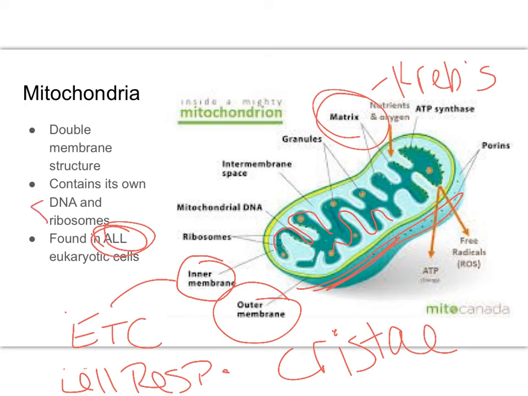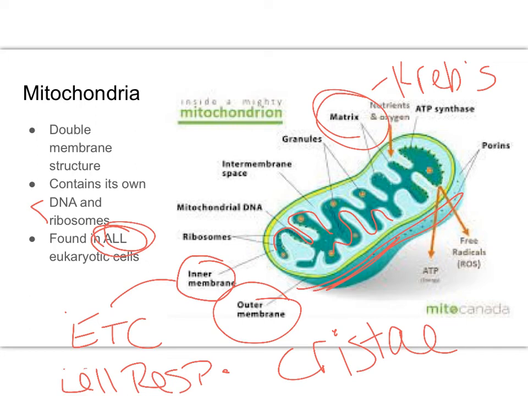In addition to the membranes in the matrix and the inner membrane space, the mitochondria also contain their own DNA and ribosomes. Okay, that again is going to be important when we talk about evolution. If you remember from 9th grade year, we talked about endosymbiotic theory, the fact that these larger prokaryotes had engulfed a smaller one, and that eventually is what led to eukaryotic cells. The mitochondria having their own DNA and ribosomes help lend support to that theory.